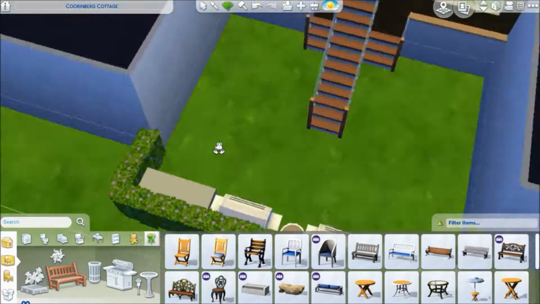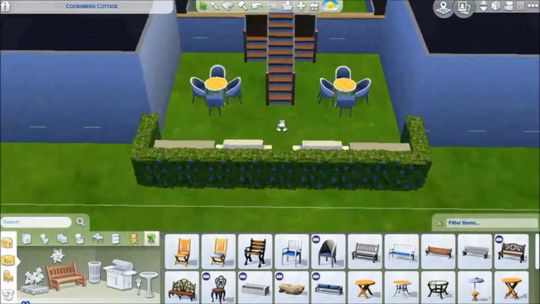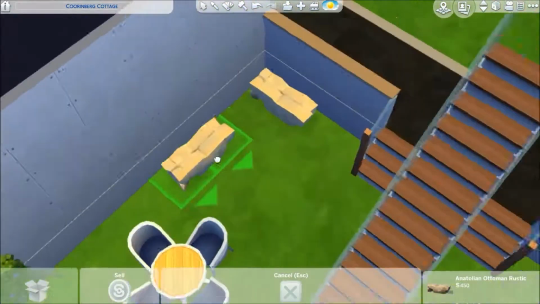But yeah, so this is the house that my sisters are going to be living in. And it sounded really weird when I said my sisters. They're not, you know what I mean. They're not my sisters, but I'm going to play them.